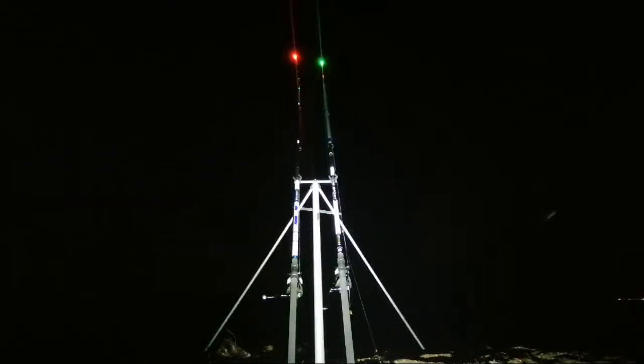Better. Just had a bite on the right-hand side rod, which is pretty exciting. Like I said, I haven't managed to connect to any fish. This is probably the third bite of the evening which I haven't managed to connect to. So I'm just going to leave it for a second. It looks like it's on there. And let's go and we'll have a look and see what we got.